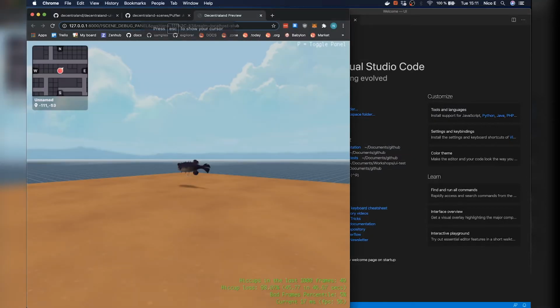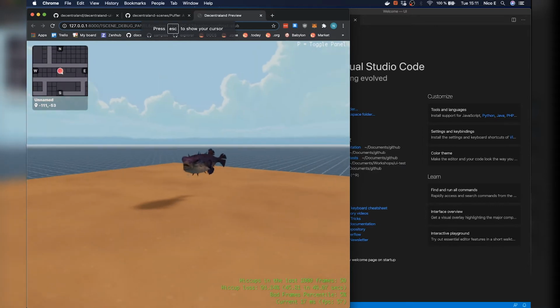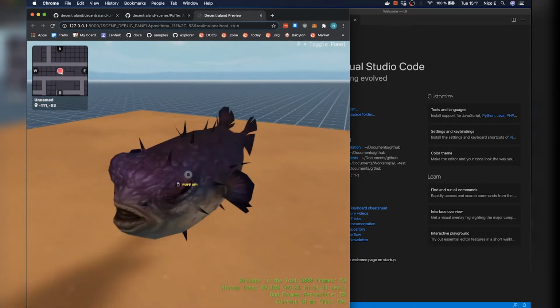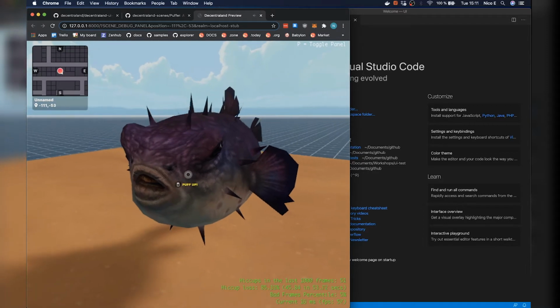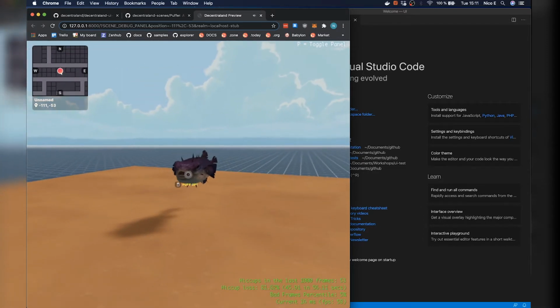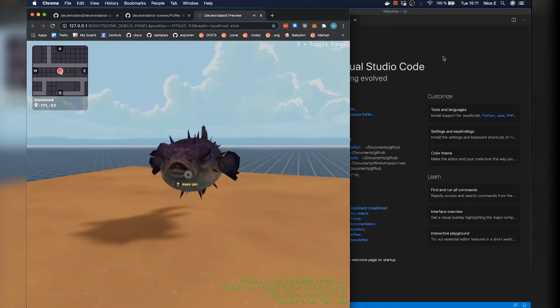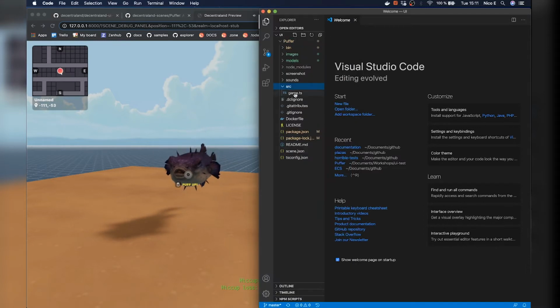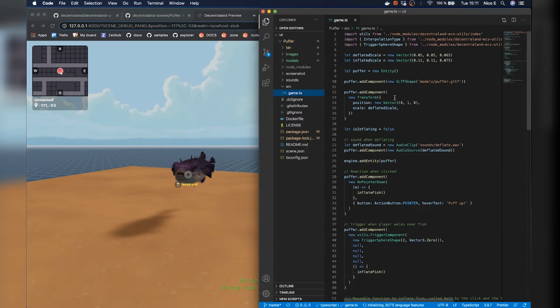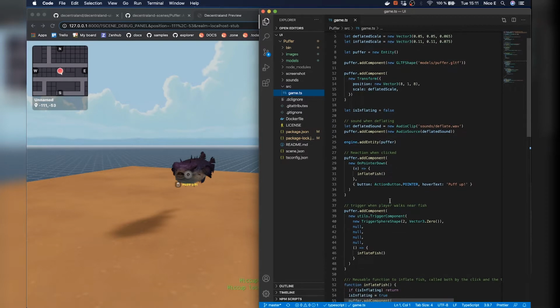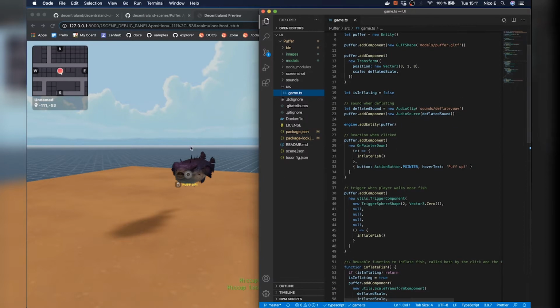So this is the scene, and here's our friendly fish. If we walk near it, it's not so friendly, it starts getting all prickly. And if I click on it, that also happens. So the scene uses the utils library quite extensively, and all it really does is, one, it creates a trigger area around the fish, which activates this function that makes the fish puff up. And that is what is happening right here in this part of code.